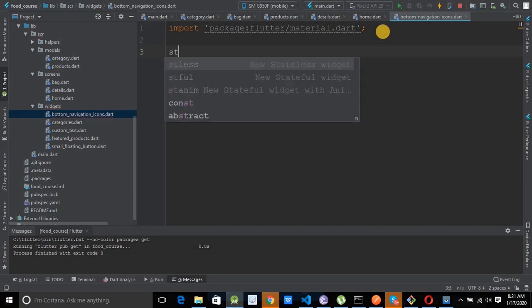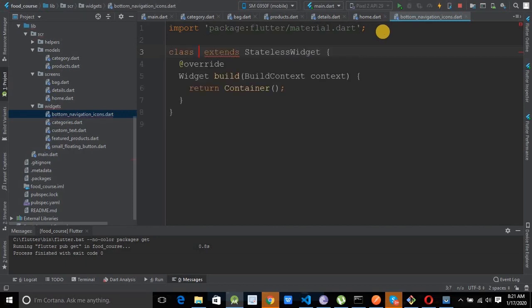We'll create our stateless class here, BottomNavIcon. This is how we'll call this.